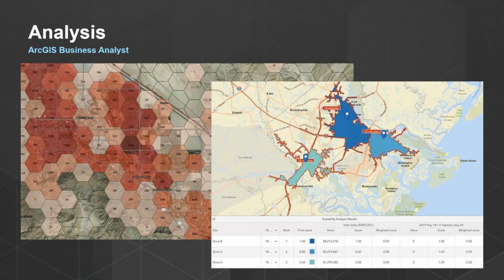And so these are some examples of the analysis that you can do. It's really powerful, especially in being able to cite which areas I could be very successful in. And these are some examples of the maps that you can see. It helps you highlight the areas that use the variables that come with the software and helps you rank such sites so that you can weigh the sites differently based on the variables that matter to you.